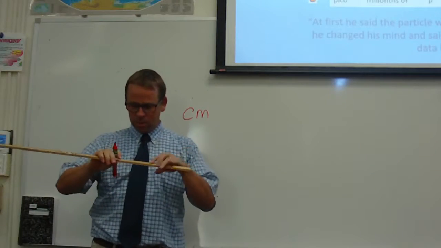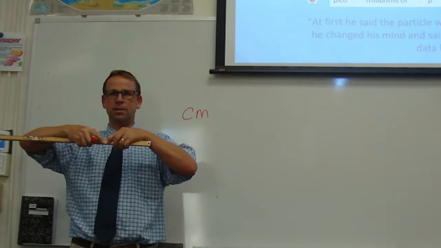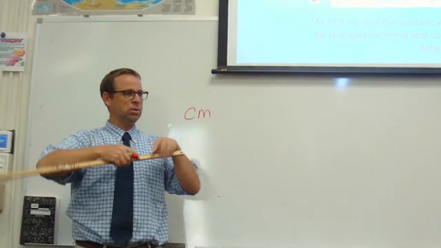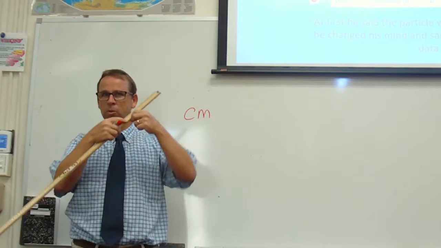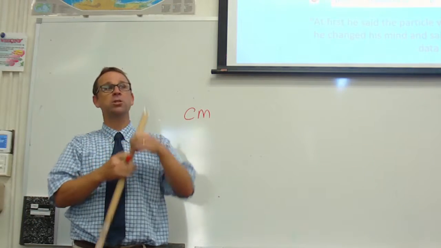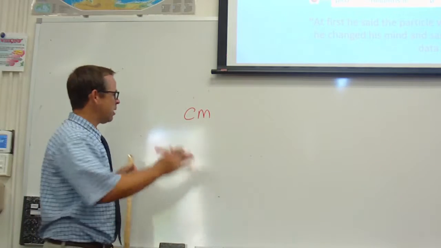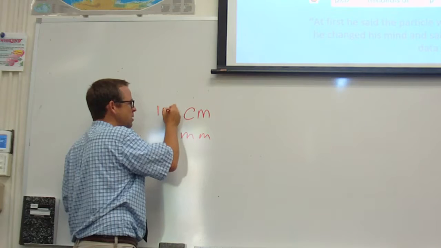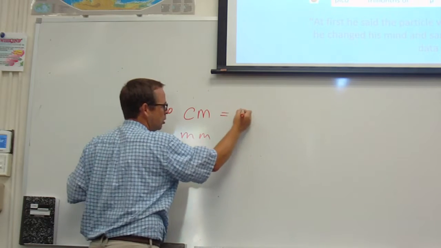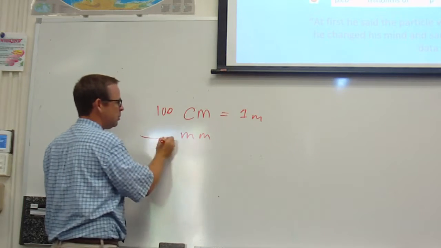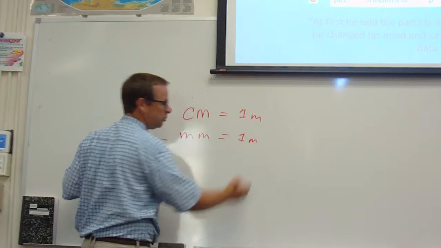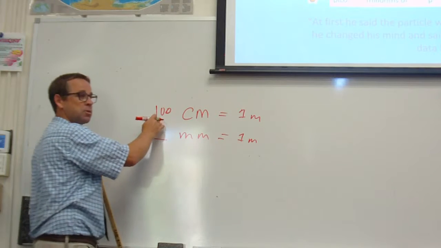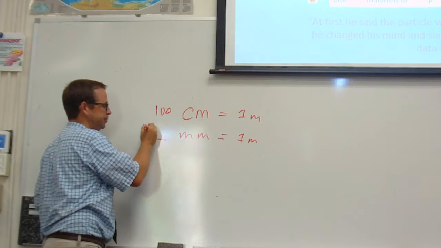And these centimeters are broken up into little lines. You guys remember that from grade school, right? What are those little lines called? Millimeters. How many are there in one of these centimeters? There's 10. All right, so that's going to get us where we need to get with millimeters. If there's 100 centimeters per meter, how many millimeters are there per meter? 1,000, because it's 10 times 100, right?